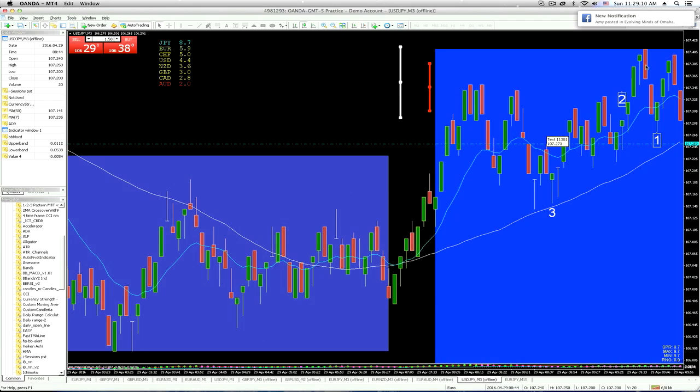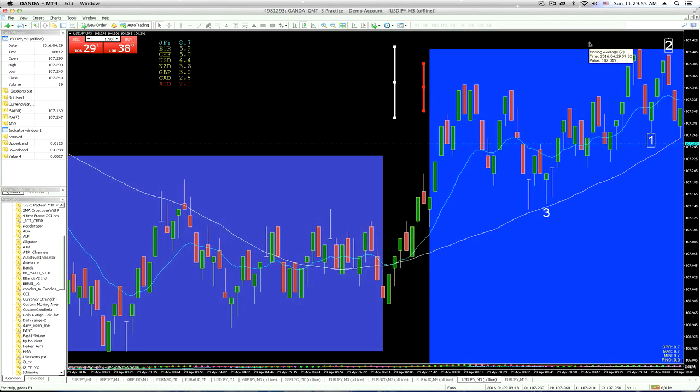Okay, our new number 2 is right up here. Of course, why is this a 1? Because it's a low that is lower than the candle before it and lower than the candle after it. So that's what makes this a 1. This is a 2 because it's higher than the candle before it and also higher than the candle after it. So just remember those things. You get a candle before it and after it, that makes it stand out. That gives you your new numbers as far as how to number your 1, 2, 3s.